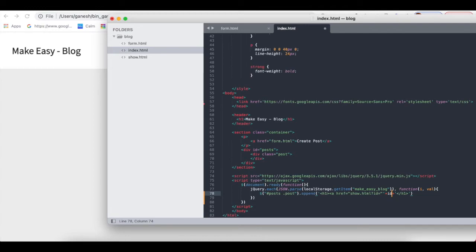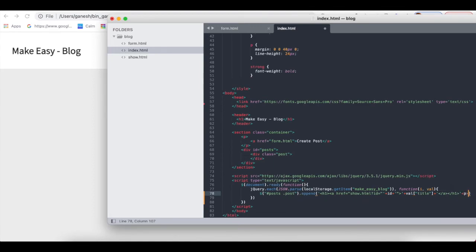After that, we have to enter the title also, right? The post title. So we need to close this one first, and after closing, we also close the anchor tag. Yes, done. So here, value of title. This is for the title, and now we need one paragraph tag to add the description.